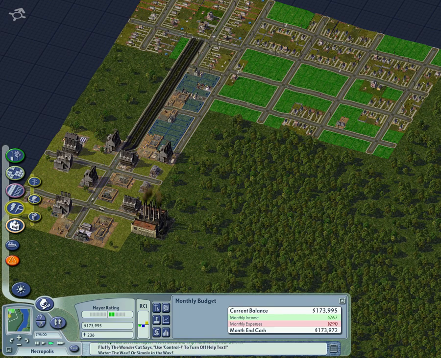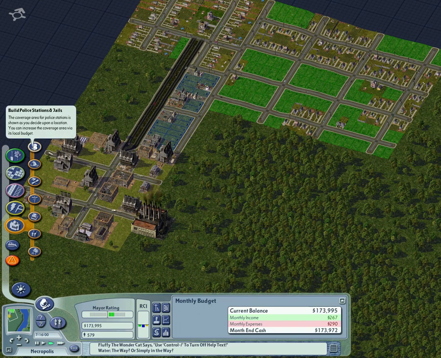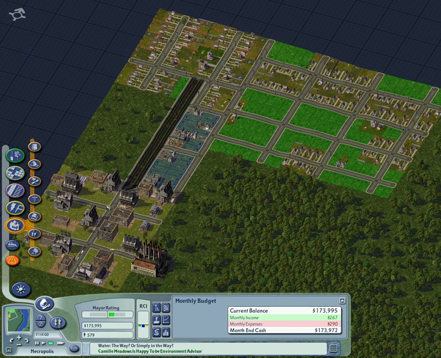Utilities-wise, I don't think you have to worry about garbage either in this version. And all these other things, like police stations and everything. It's not a big concern right now. We'll build our fire station when we have our first fire, and I didn't turn off disasters, so I expect those to be on.